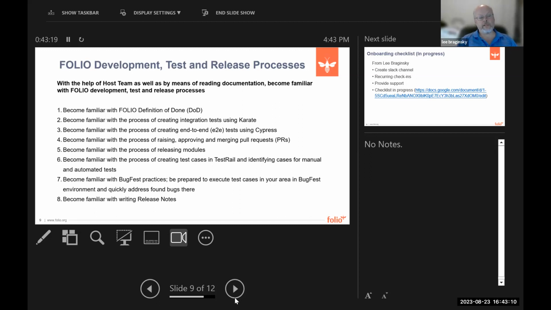The next several bullet points are the skills that you need to obtain. We use integration tests with the Karate framework. That's the backend integration. And by the way, Karate tests are part of the definition of done. All right. The front-end testing, end-to-end, we refer to them as E2E tests using Cypress.